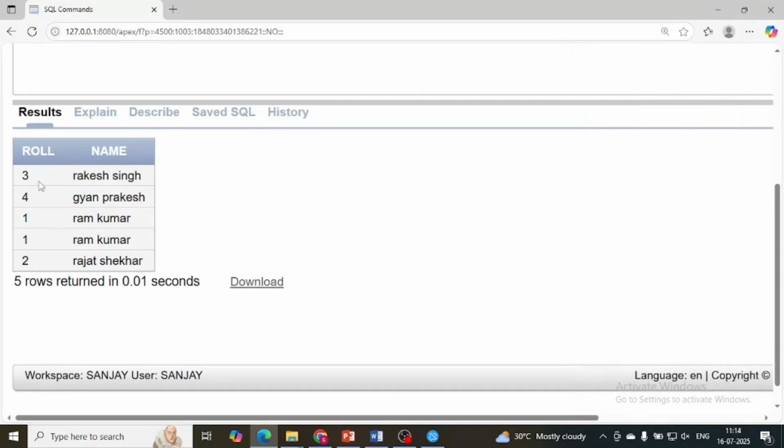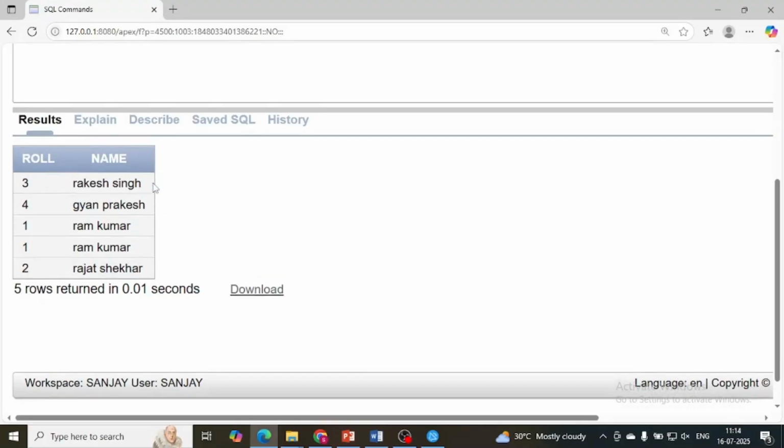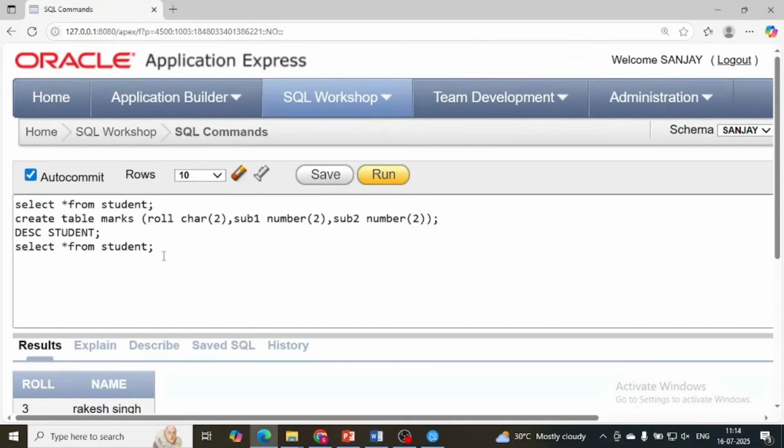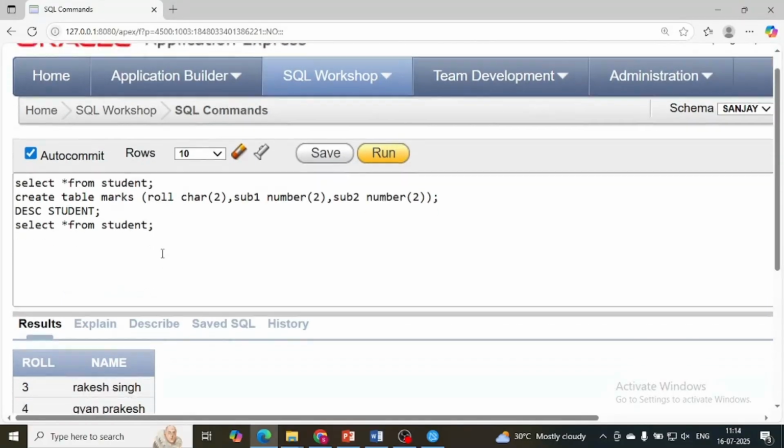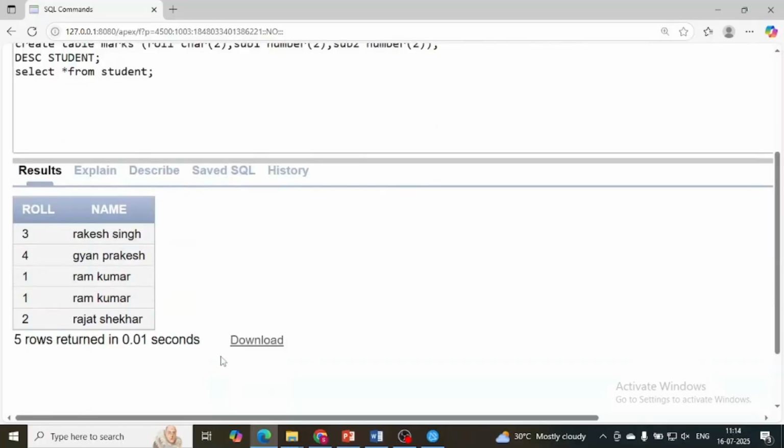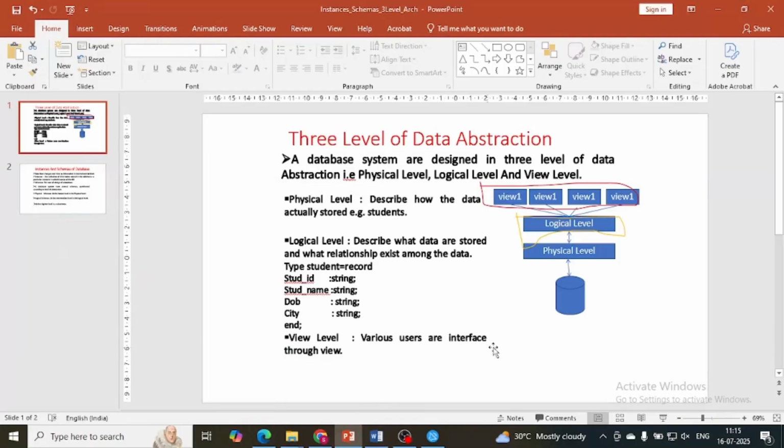But here you may see that the order of the records is varying. Suppose you have to get the information about the internal level of a database system, all these records that are stored at the physical level of a database system.